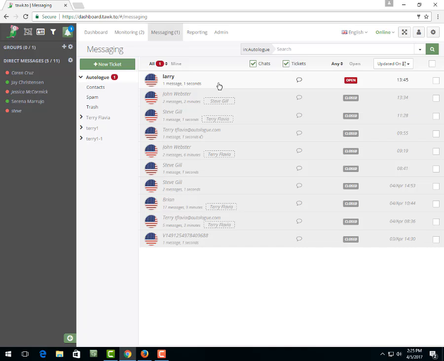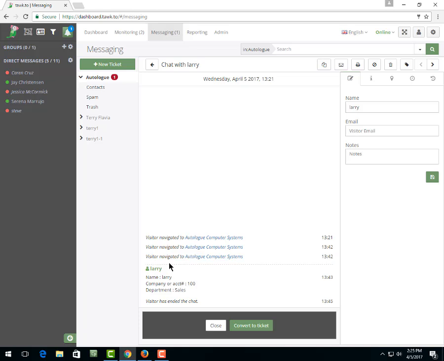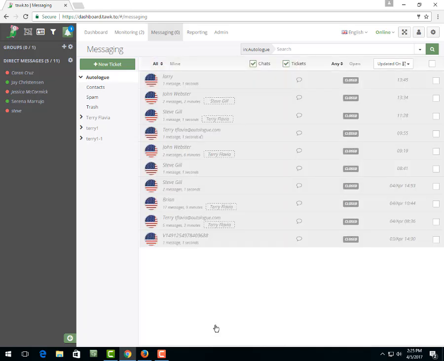One of the other things that the system does is it will keep track of the chat that we just went through. So if you ever need to go back through and check what you guys talked about and to see if there was anything that you may have possibly missed when you're writing notes down, you can actually go back and you can see the things that happened in the chat, which is kind of neat. So that's kind of the basic functionality of the chat program. There's a couple of other advanced features that we can talk about.